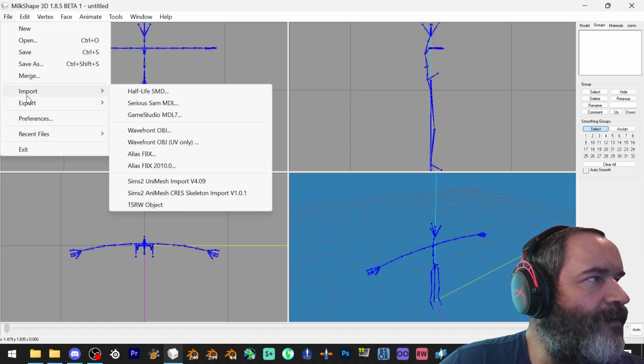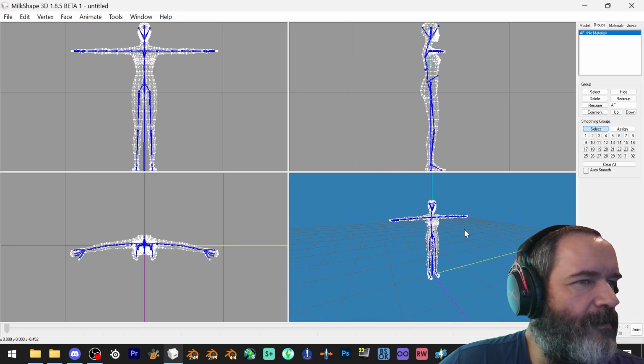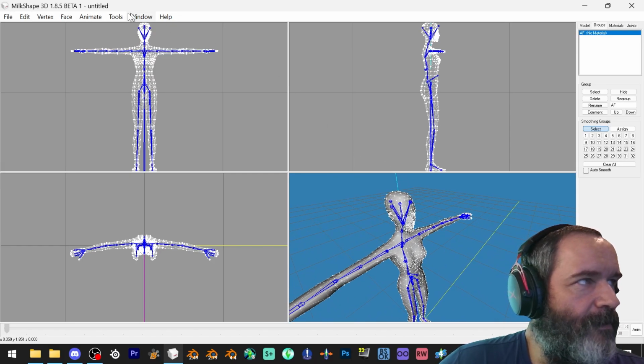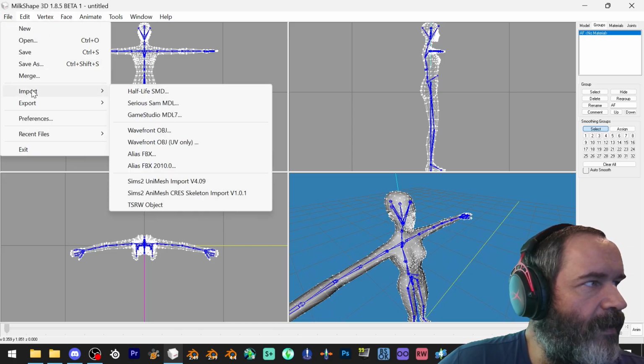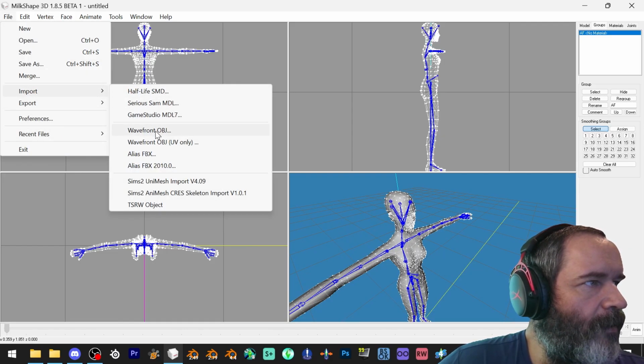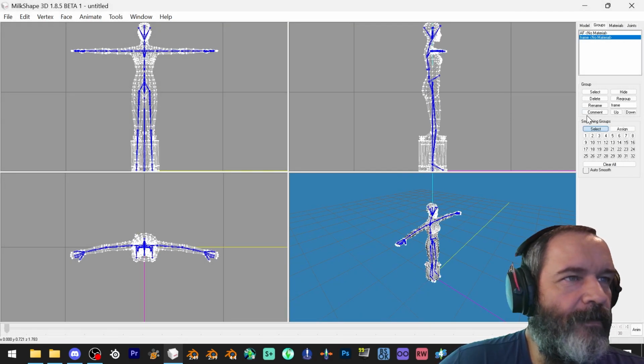Then we go File, Import, Wavefront. And I'm going to do AF Helmet Mannequin. This is just a basic AF shape. And I'm going to go Import, Wavefront, and let's grab bucket 1.